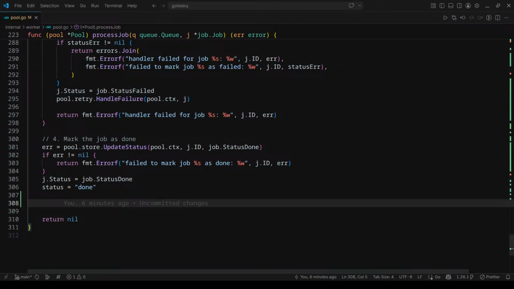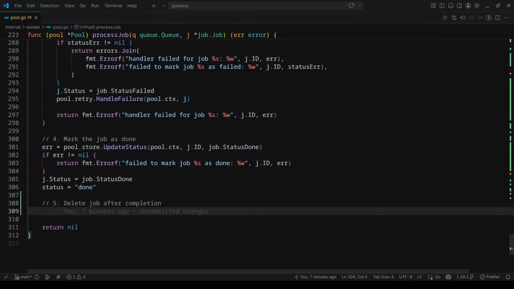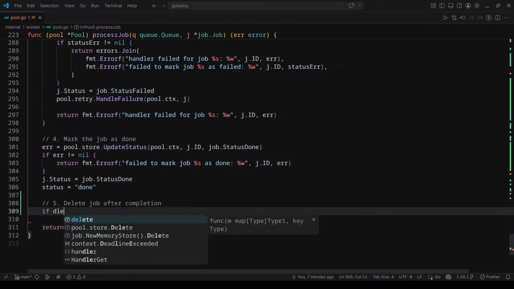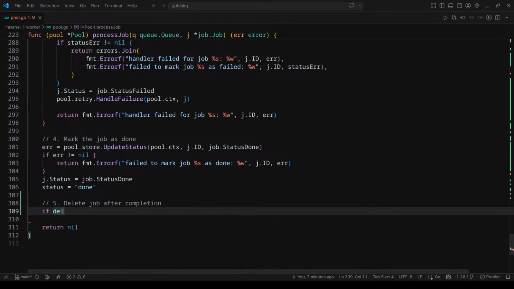But as I discussed before, delete job after completion, I'll change the delete job function's signature. It will make it a soft delete and expire the job after a set time period.